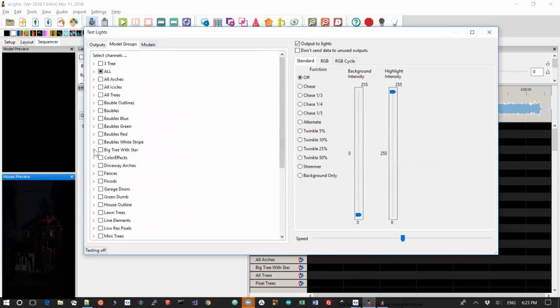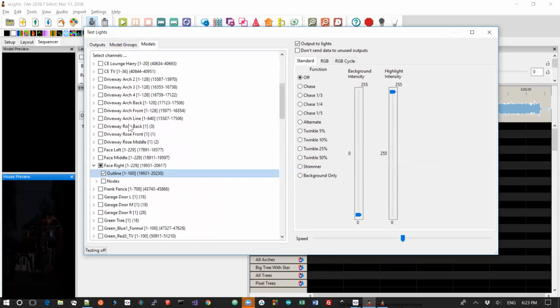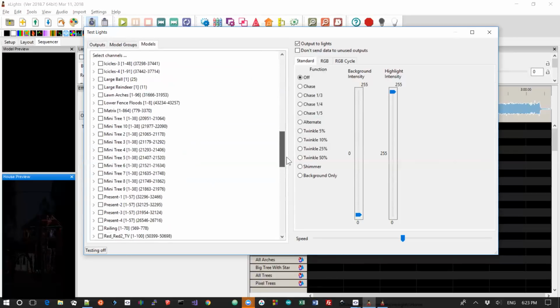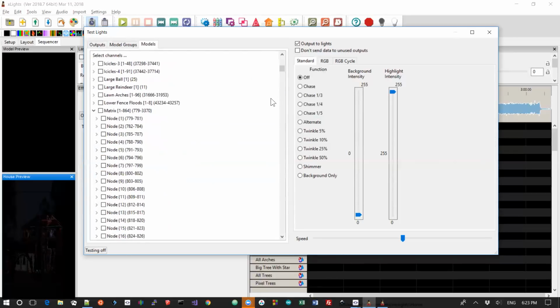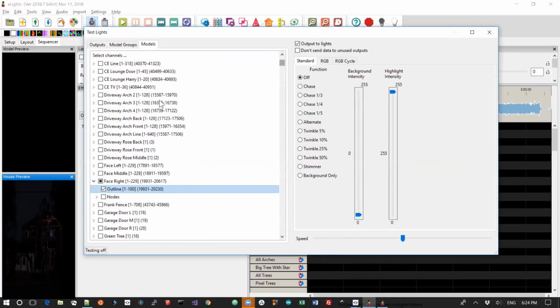Here, you can see your model groups, and you can drill down just to the model level. You can't go any lower than that. This lets you drill down to your models and your nodes. In some cases, I think it lets you go down to the strands. No, it doesn't. It just goes to the node level immediately, and within that, you can go down to the channel. So we don't go to strands, we go straight to nodes. Anyway, as you can see, it's actually quite snappy, even though my show's quite large. There's no lag or anything waiting for it to come up.